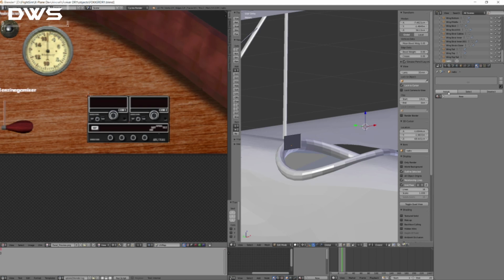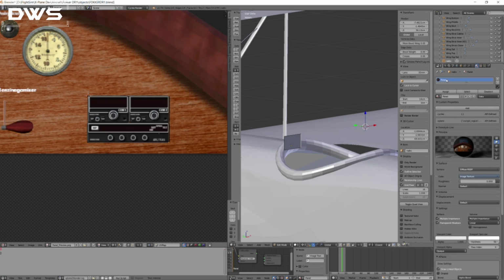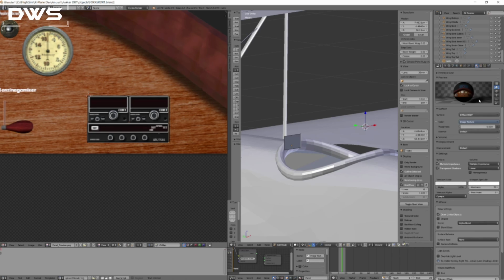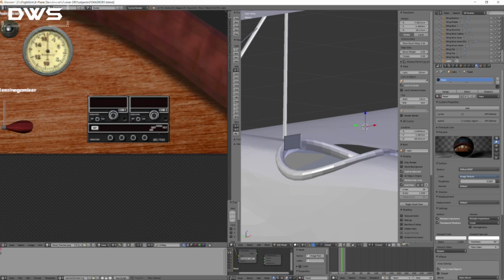You need to make a new material, and you can call it panel. It doesn't matter; I could call this material X if I wanted to. It could be panel 01. It doesn't matter what it's called.